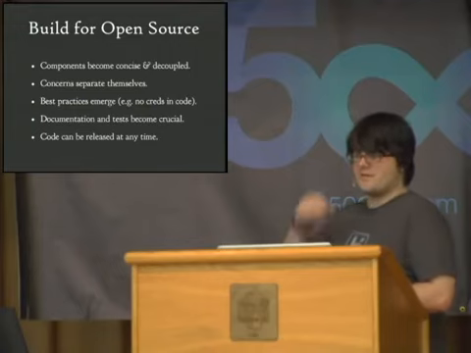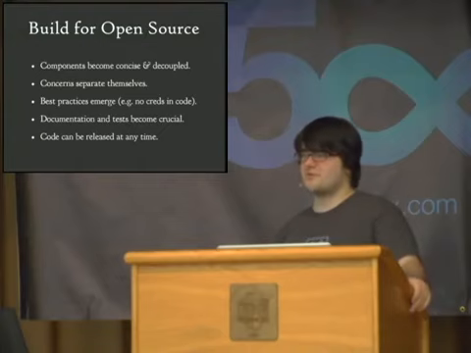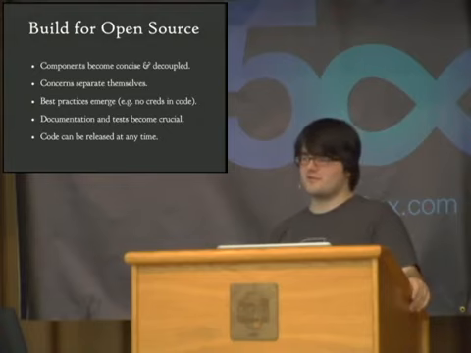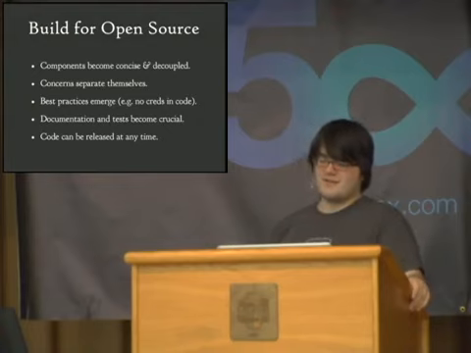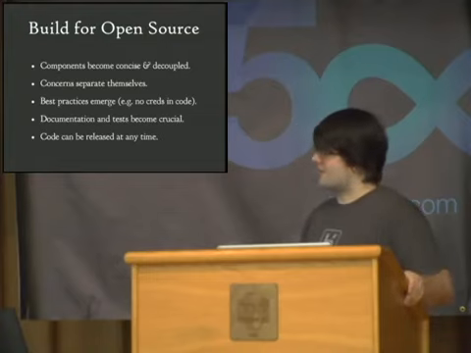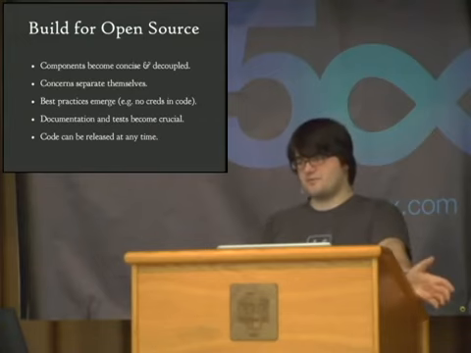Yeah, and a lot of really great practices emerge from this as well. For example, if you're going to have an open source version of an application that you're deploying into production, you wouldn't be storing database credentials in your repository because they're going to be seen by the world. That's not something you should do for your internal projects either. So all these really great practices come to life. And the beauty of this is that the code can be released at any time if you ever do choose to open source it. So that's kind of cool.